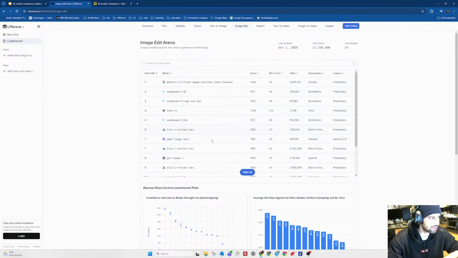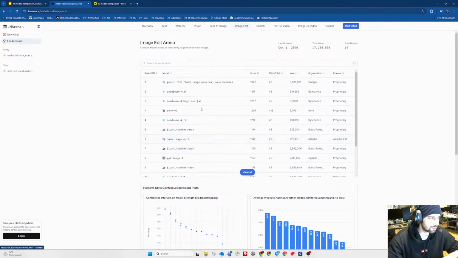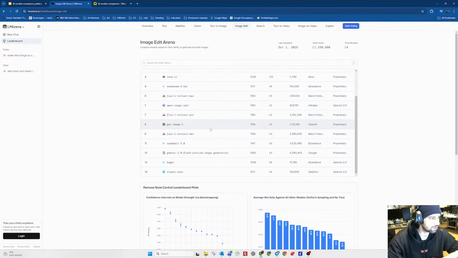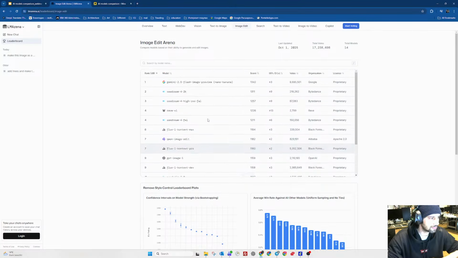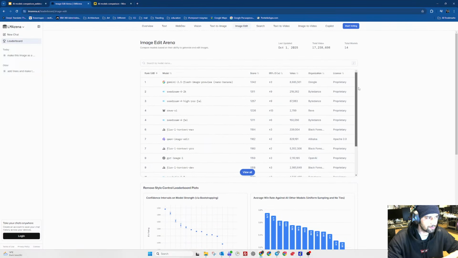Some other models are also interesting here. For example, this one, which you can use inside ChatGPT, probably familiar to everyone. But this is not the best model, as you can see. It's even below two of the Flux models, and Qwen Image is better, and Dream is better according to this rating, and of course Gemini is better. So basically, it's just 14 models represented here.